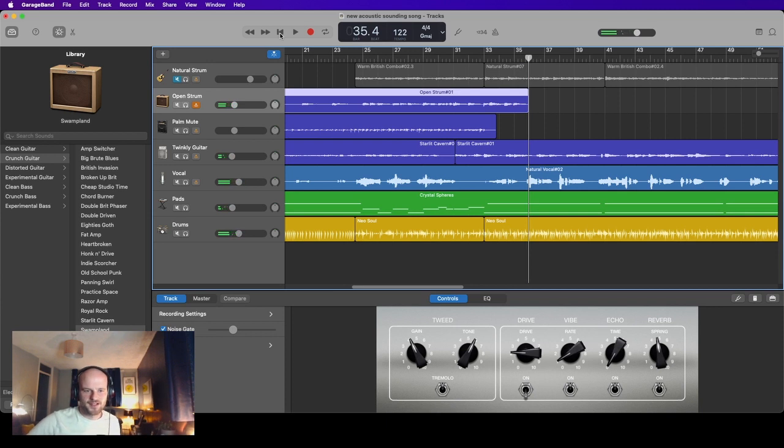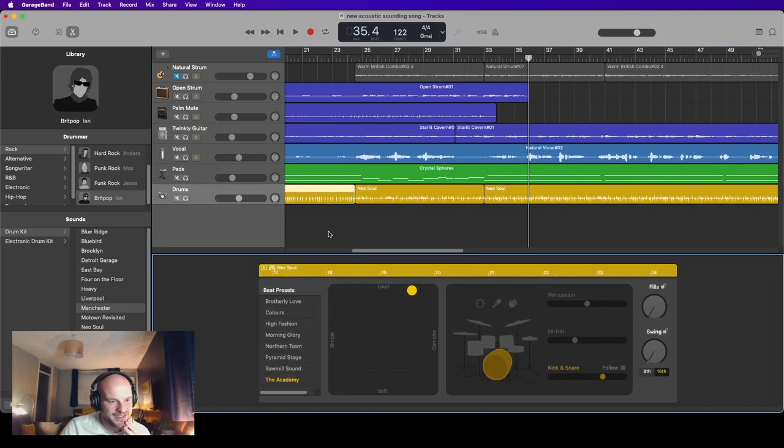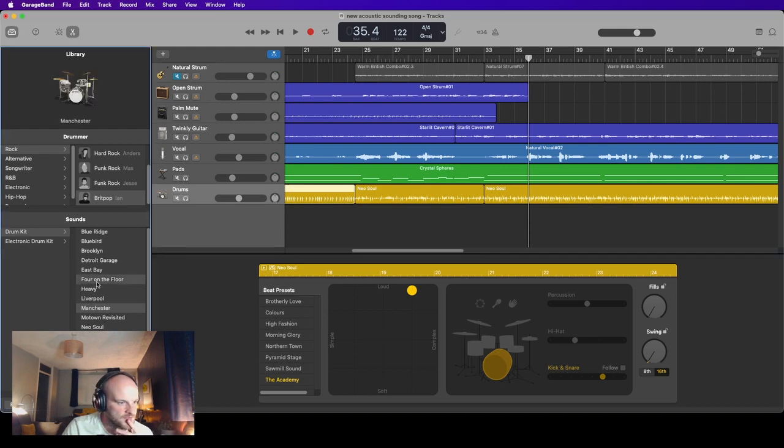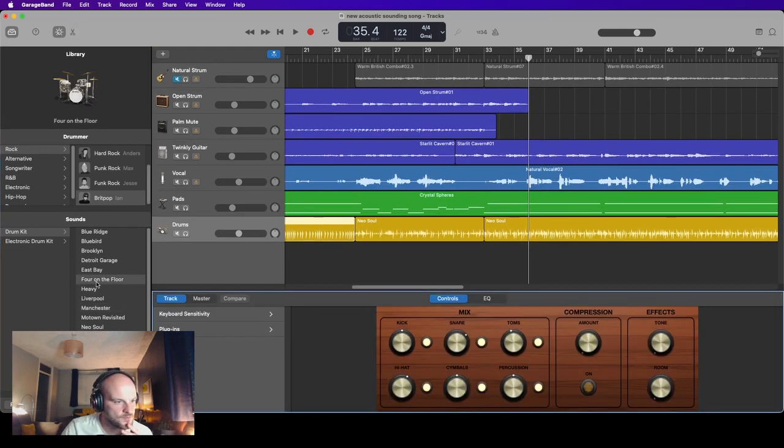Okay, I quite like me saying then the pre-chorus. Right, okay. I'll put that guitar down. Let's see if we can sort this drum out. I need to be able to get to a place where it is just playing on the beat. So let's try 4 on the floor.